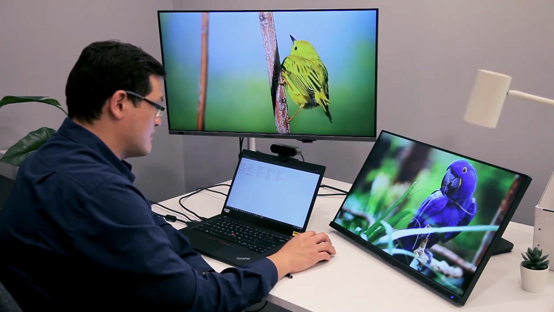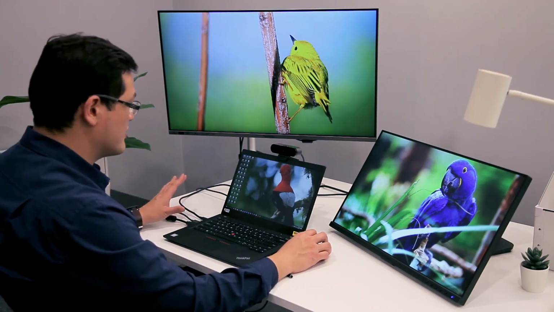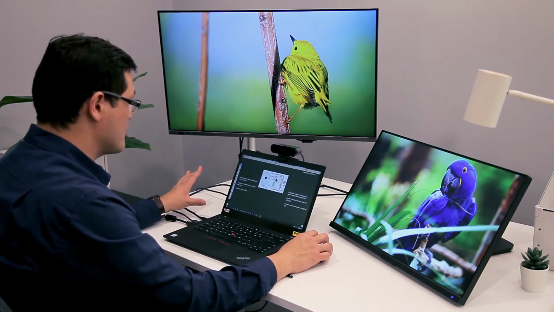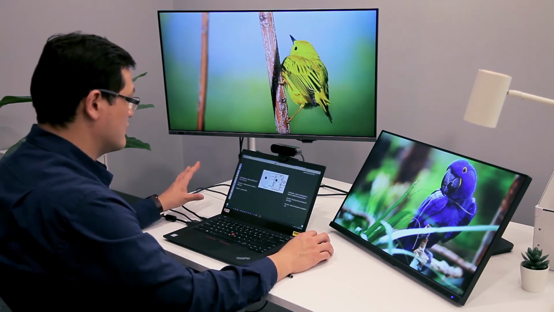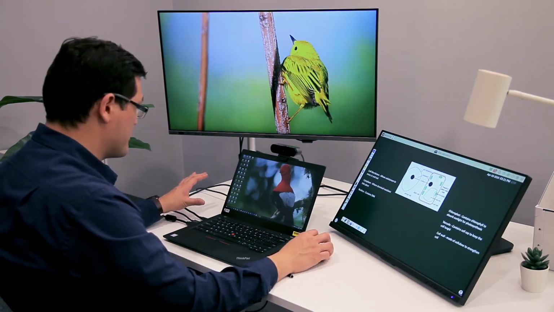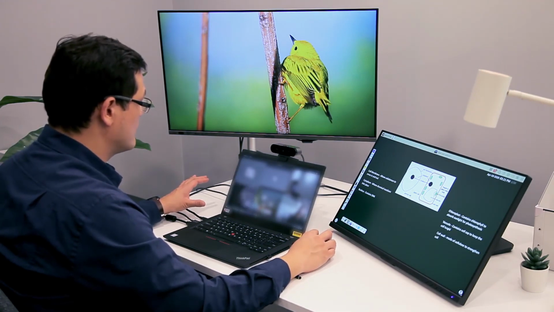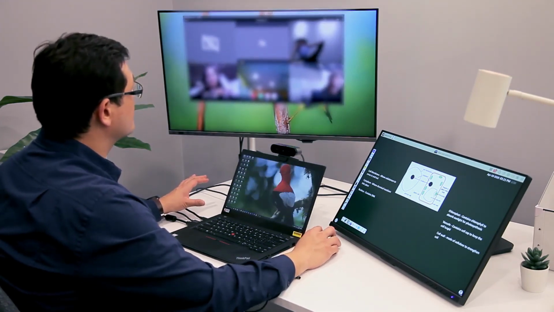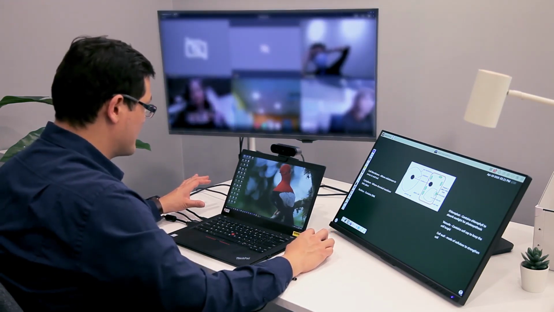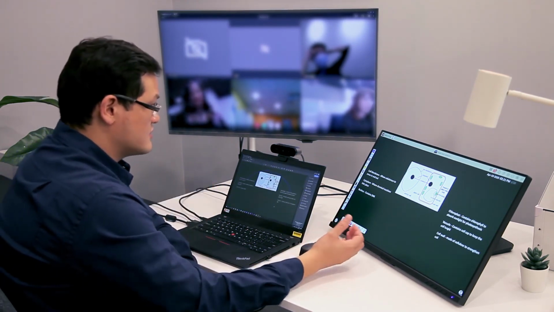Perfect. So now that I have all my screens synced and set up, extended how I want it, I want to put all my apps where they belong. In this case, I'm going to open my ViewBoard, my digital whiteboard, and drag it to my touch screen. I want to open my video conference tool and move it to the top screen. And then I'm going to open my notes on my laptop, and I'm ready to start a class.